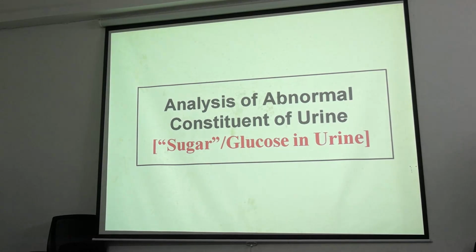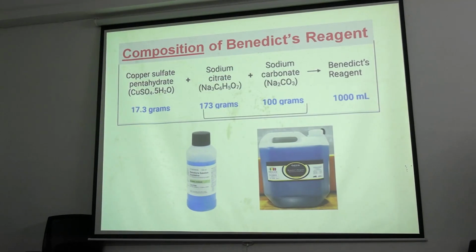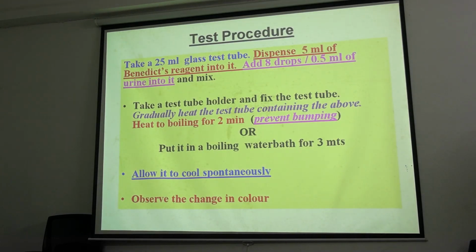So this part I have told you, this part also has been told. So don't forget the composition of Benedict reagent. You have noted it very clearly that you dispense 5 ml of reagent and then add 8 drops. I am not allowing 0.5 ml during the practical class, because in the examination a dropper will be given. So you practice with the dropper. As I told you earlier, if you cannot suck 5 ml at a time, you can draw 3 ml and then 2 ml, or 2 ml, 2 ml, 1 ml. The basic requirement is that you have to dispense 5 ml of Benedict reagent in the test tube.